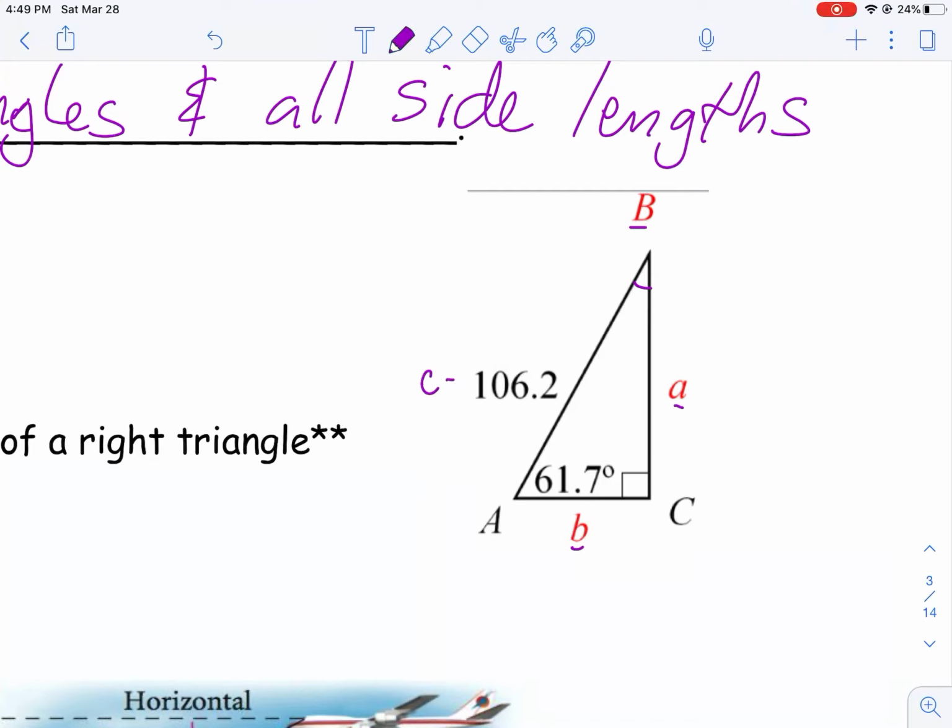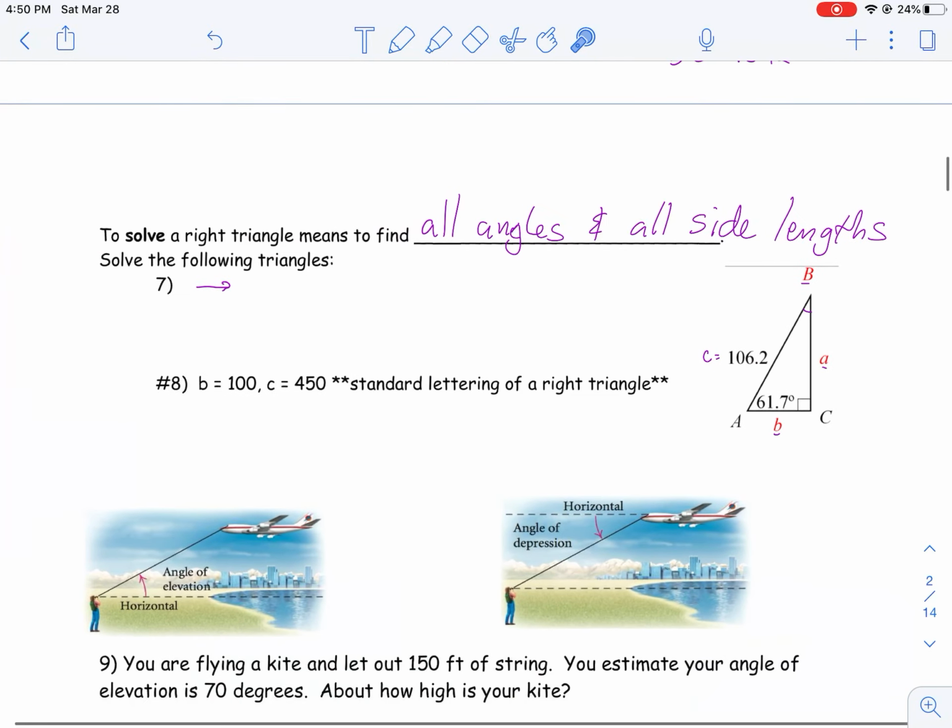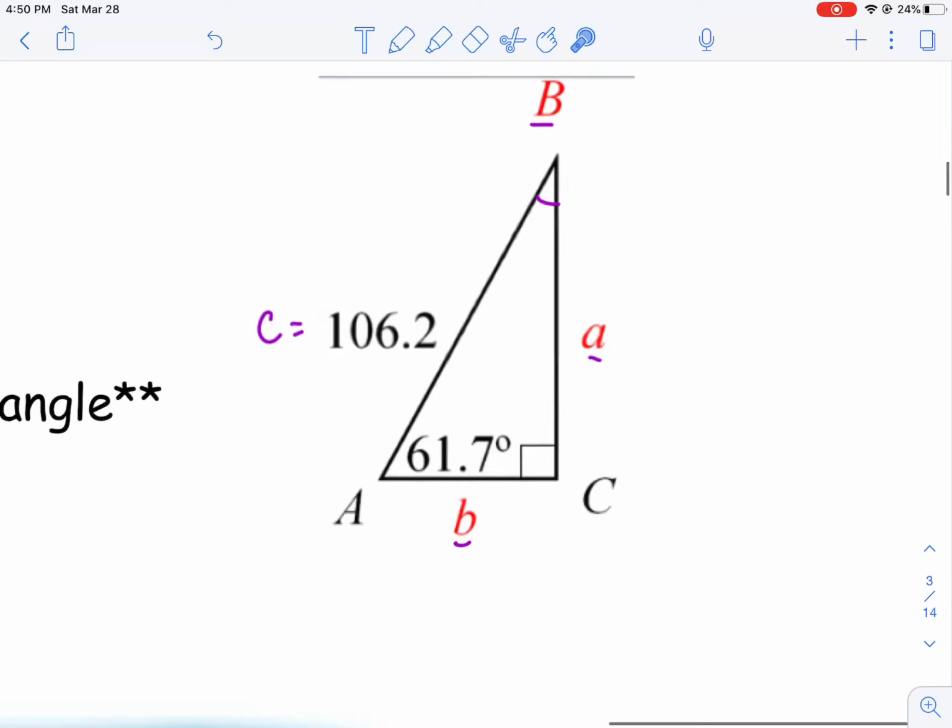You'll remember in the Pythagorean Theorem video, we labeled the hypotenuse as C, the legs as A and B. Those are all lowercase. It's important to know that the angle B is opposite side B, angle A is opposite side A, and angle C is opposite side C, and those are all capital letters. That is going to play an important role, especially in number 8, where they don't give us the picture of the triangle, but they give us enough information.